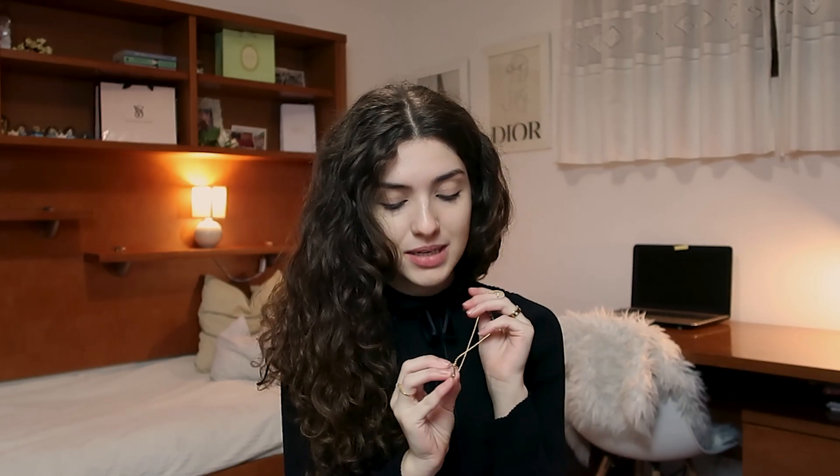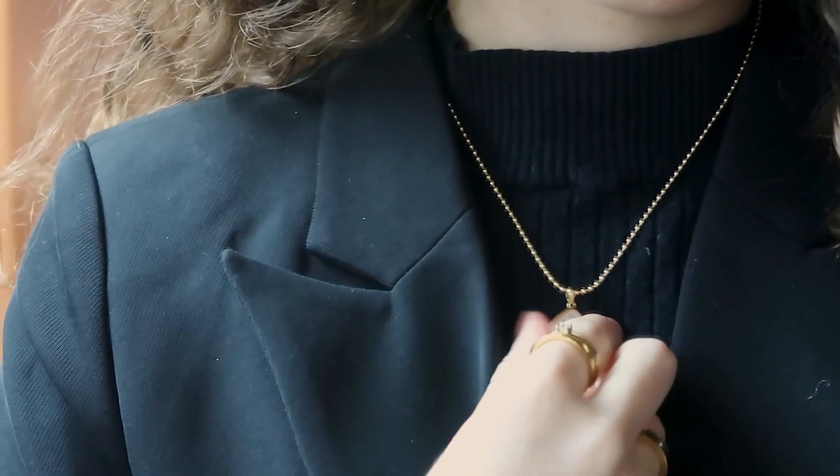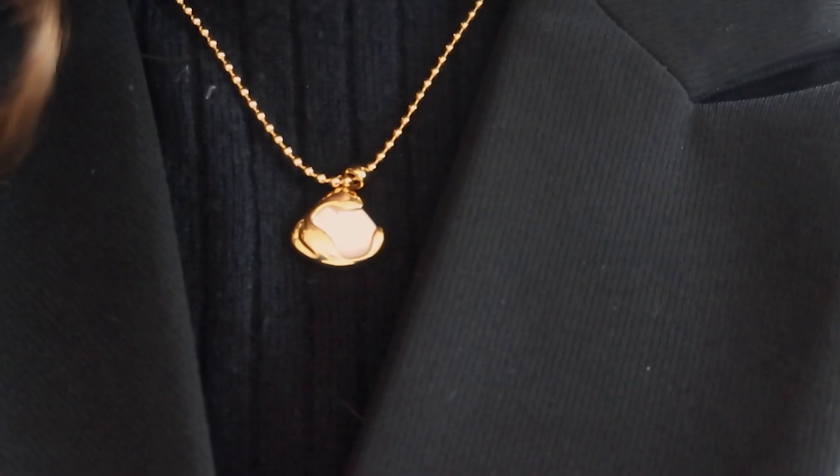I love this necklace so much — I already wore it yesterday. I usually only wear gold jewelry, but what made me want to get this necklace is that it has a big pendant. I usually wear dainty necklaces just to complement my outfit — I always feel naked if I'm not wearing jewelry. But this one pops because it's a medium-sized pendant, not tiny. You can also wear it on either side, which is really cool — two necklaces in one. It's called the ocean gemstone shell pendant necklace and the gemstone is mother of pearl.